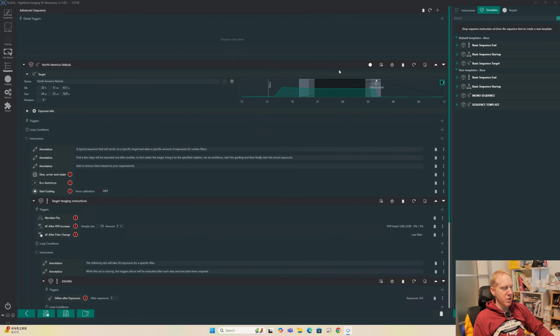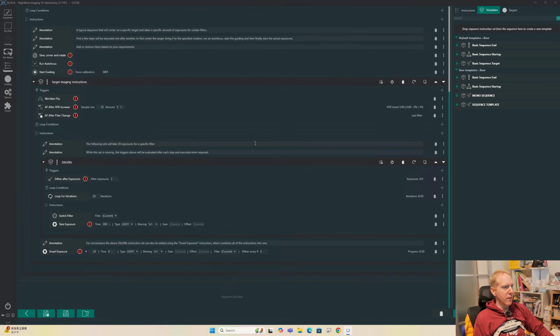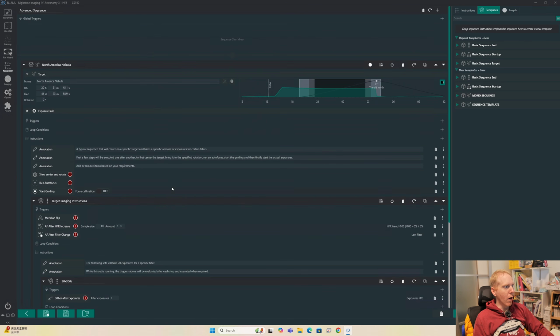So we have all of this information, and then underneath we get to the meat of it, what we are going to be doing. The first container you'll see, and you'll understand what a container is because we'll really get to it, is this exposure info thing here. You can just go through it sequentially for now. We have some annotations, which are just comments about what this will do. So we're going to center, we're going to do this, we're going to do that. It just gives you information about what the sequence is about. It's just for us humans.